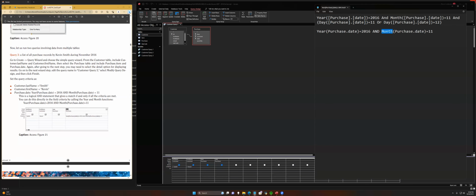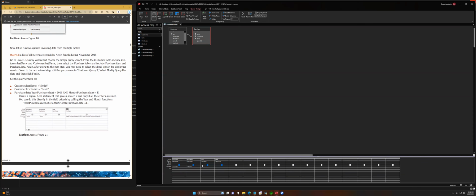Same thing, this month function, you send along this date and it extracts what month it is. So here we're saying if the year is 2016 and the month was November, number 11, then we're good to go. So I'm going to just copy that and put it down here, Control V, and do that.